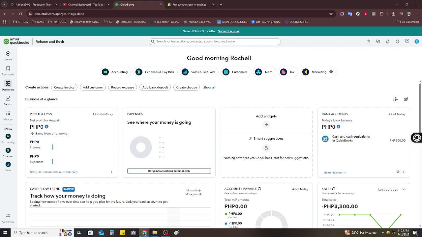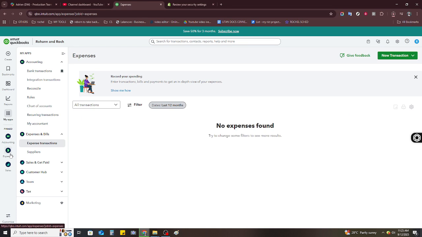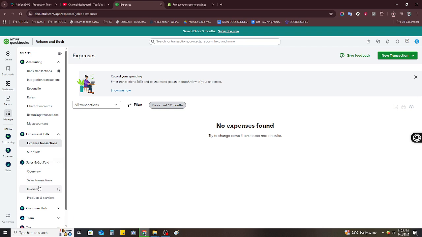Now that you're signed in, let's head over to locate the received payment that you wish to delete. Start by clicking on Sales in the menu on the left-hand side of your screen. From there, select Customers. This will bring up a list of all your customers. Scroll through these customers until you find the one whose payment you need to delete. Once you've found the right customer, click on their name to see their transaction list.